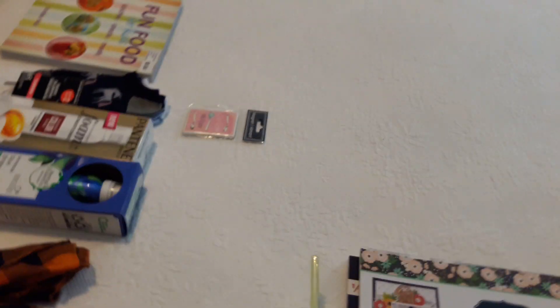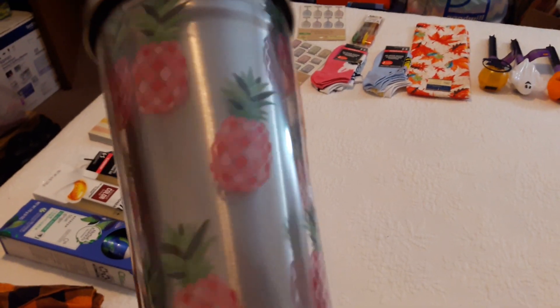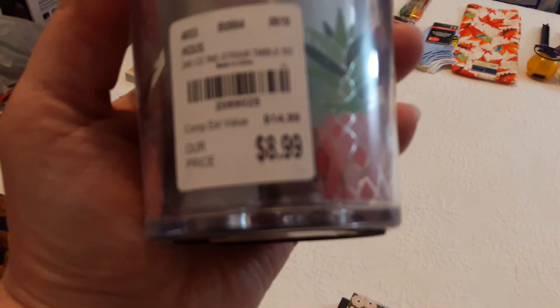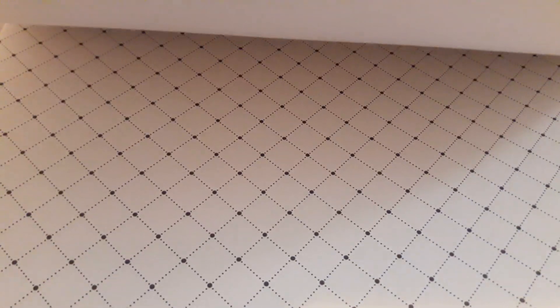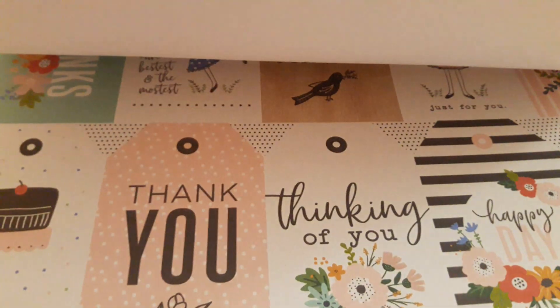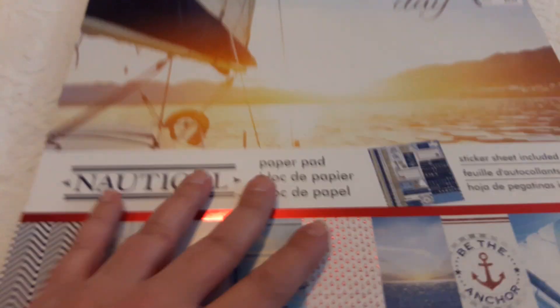Now the last thing I have is my Tuesday Morning haul. I was wanting a new cup — this one is metal on the inside with pineapples on it, and it was the one I liked the best. I paid $8.99 for it. The other thing I picked up was paper, which I definitely did not need. It's taped together and I haven't undone it yet — I just got home from work about half an hour ago and went straight from work to shopping.